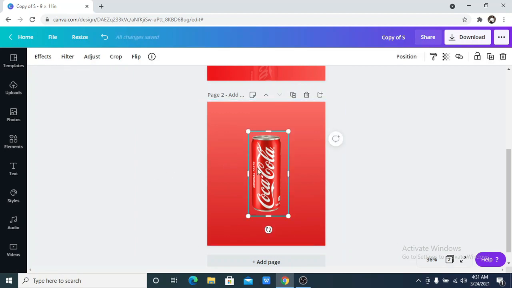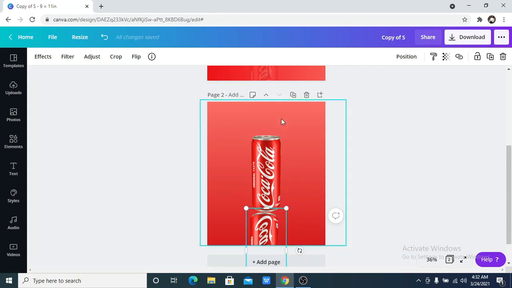Now the next thing to do is to duplicate, like I said. You just click duplicate here, or if you are using a system, just click Ctrl D. So now this is it. Now that I have duplicated the image, this is the image that I just duplicated. You go to flip and you click flip vertical, so it flips vertically, then you take it down. Make sure it is well aligned. This pink mark helps you with the alignment.